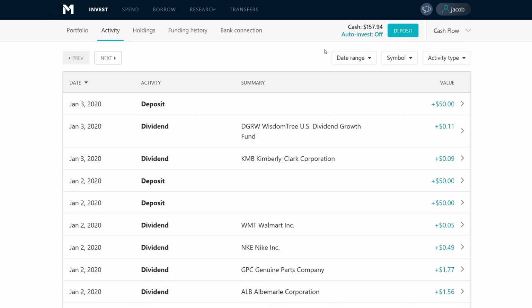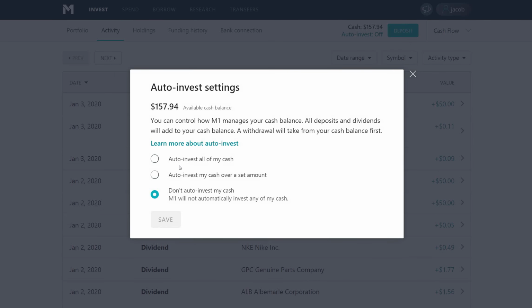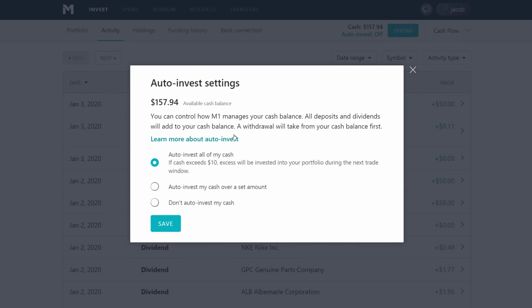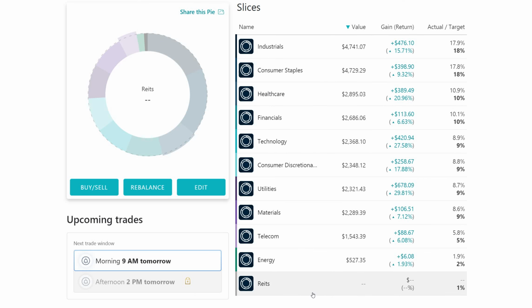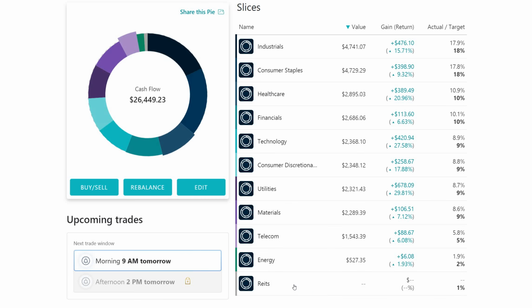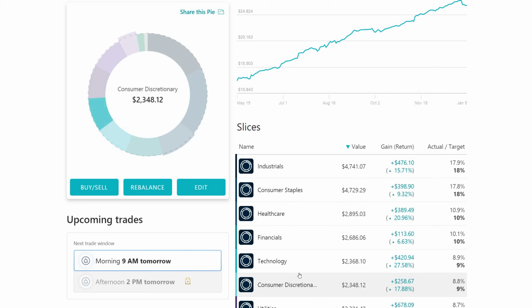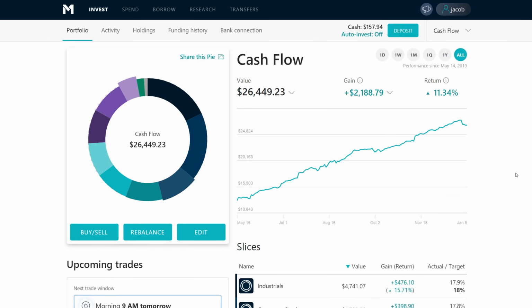And then typically I keep the auto invest on. What that means is every time there's $10 or more in my portfolio, it will then automatically invest every single day. And I currently have the auto invest off, just in case you're curious. Most people, this is not applicable. I currently have it off the last couple of days because one of my REIT holdings is going under a name transfer. And if I were to put the auto invest on, it would then transfer all into the old holding. And I don't want to do that. So I'm going to wait until that transfer finishes. And so this is how I have it set up.